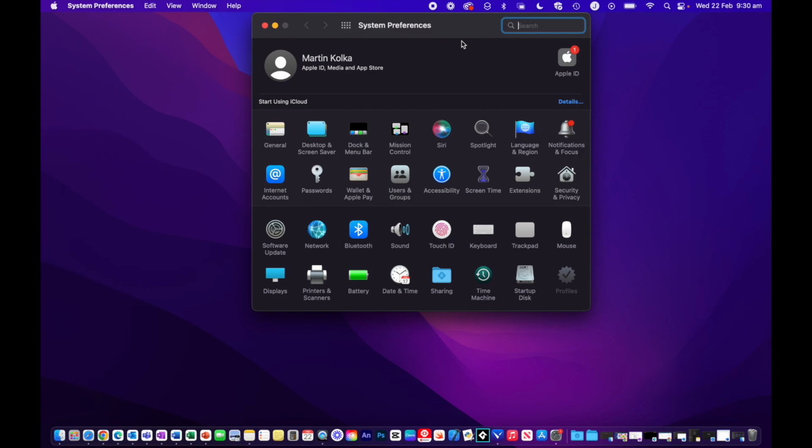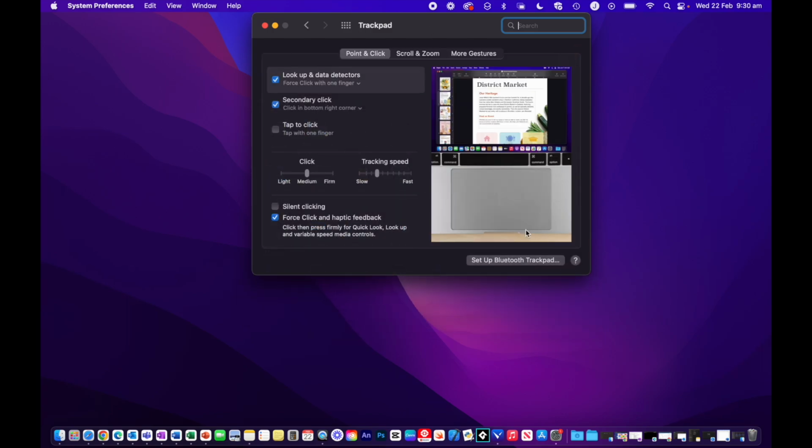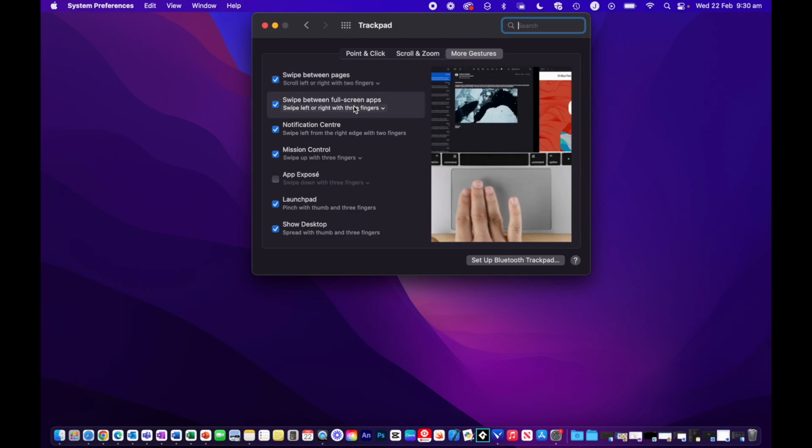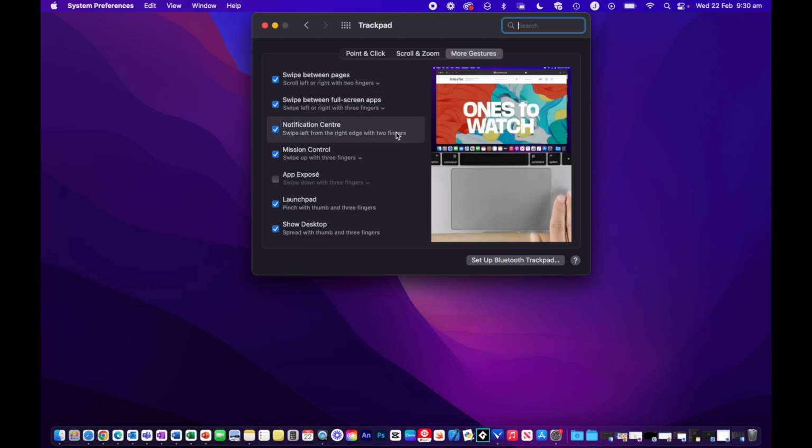The easiest way to get accustomed to this is to actually use the video clips of the gestures in the Apple menu. So if we head to System Preferences and then head to trackpad, each one you look at, you can see that you've got a video here. So if we've got that bottom right, it's showing us what we can do on that bottom right corner. We can also go to more gestures, and then whenever we hover over an option, you get a video on this right hand side showing you that gesture.